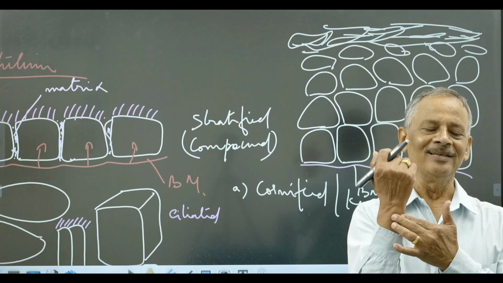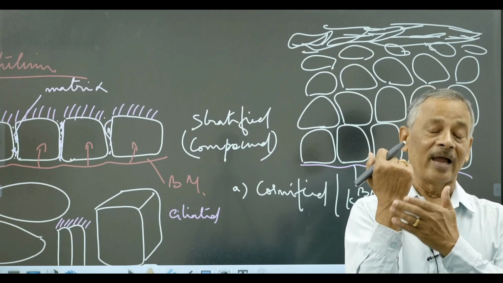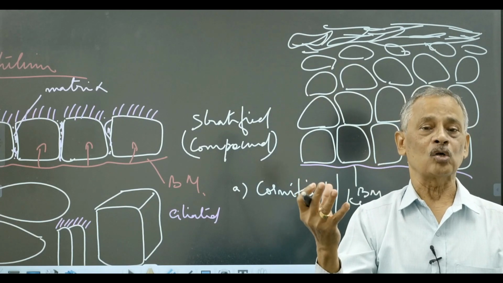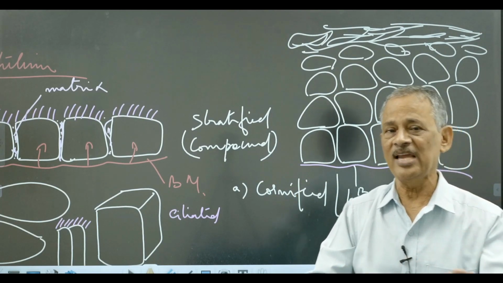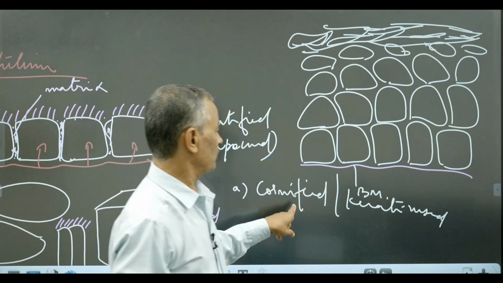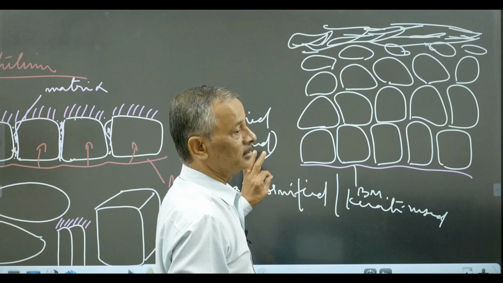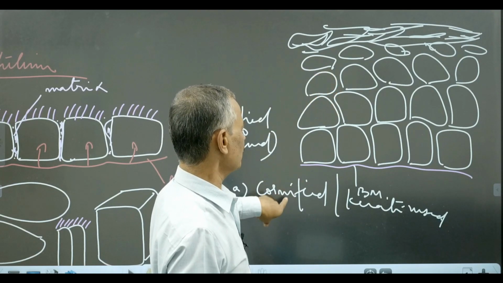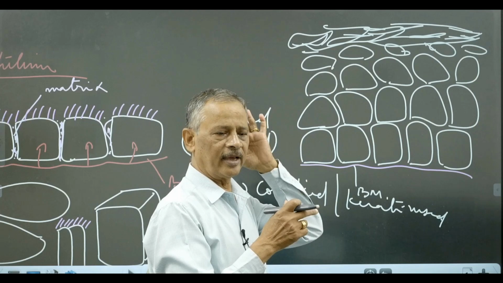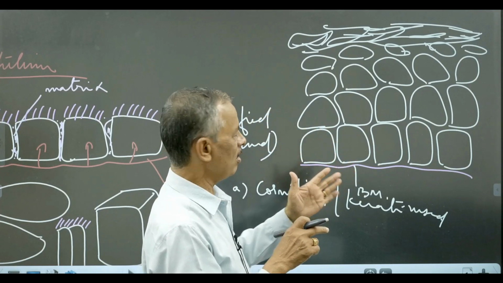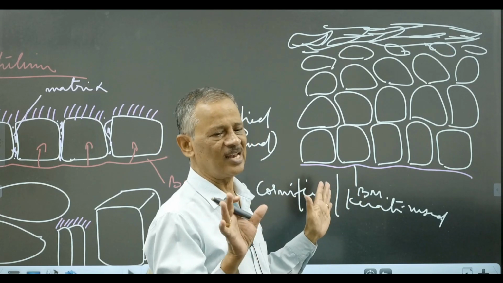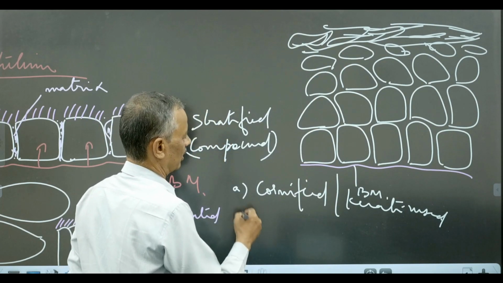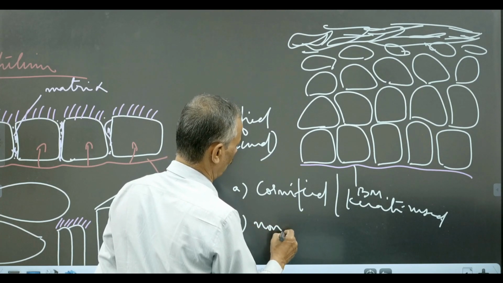So, these keratinized layers act as an entry barrier. They are present in our skin. That is why we have protection. Water from our body is not directly lost because of the presence of such a keratinized layer. So, keratin is a hard, impermeable material, and if the cells become filled with this keratin, it is called keratinized or hornified. Our nail, hair, horn of animals, hoof of animals, etc. are cornified tissues, dead cells. Cells become dead and become filled with keratin. Whereas other cells are non-keratinized or non-cornified.